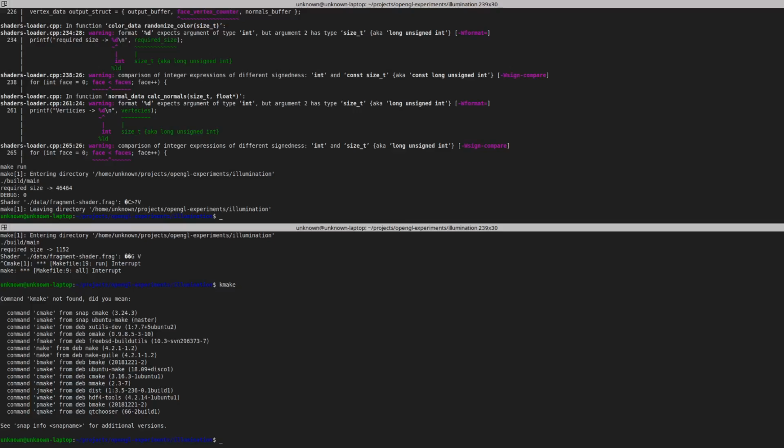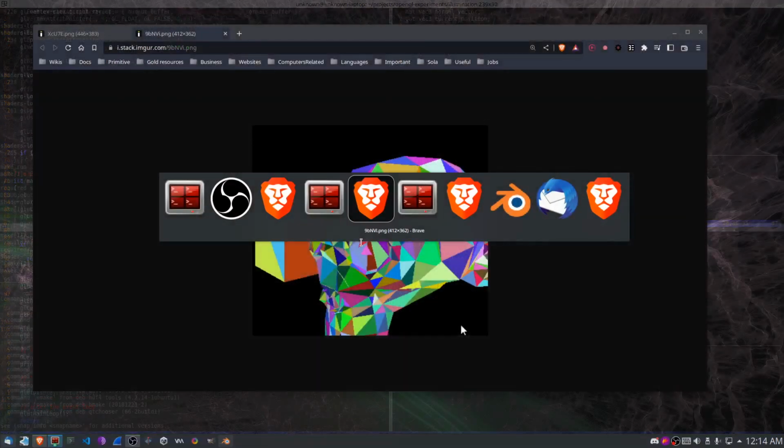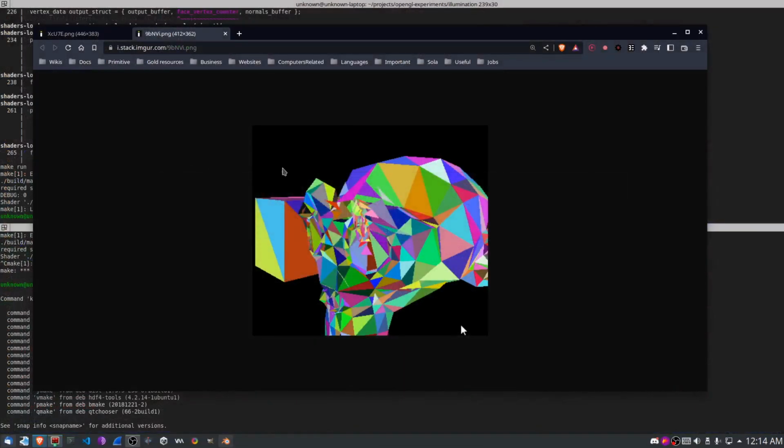Okay, I solved the issue. After 3 days, finally, ladies and gentlemen, I solved the goddamn problem that I had with opengl. I'm surprised I managed to solve it. The problem, if you missed the previous episode, this was the issue, this was the bug.